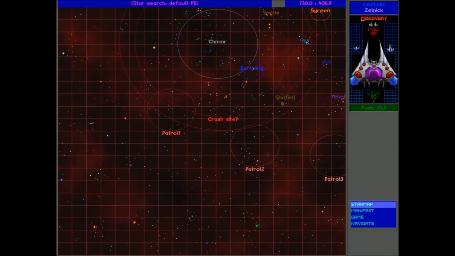Either way, we have these three areas to explore. We can go to each one of them at some point. But first I want to go through all of the Alliance and Slave Shielded races, because I want to go and check out what they're doing and see how they're doing.